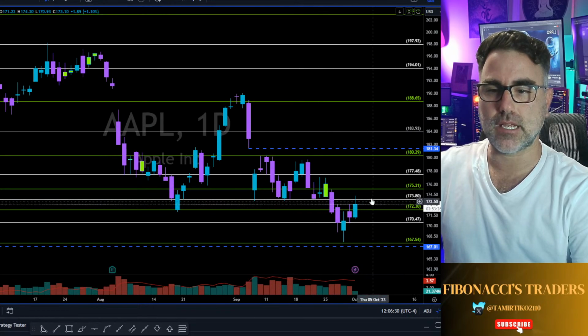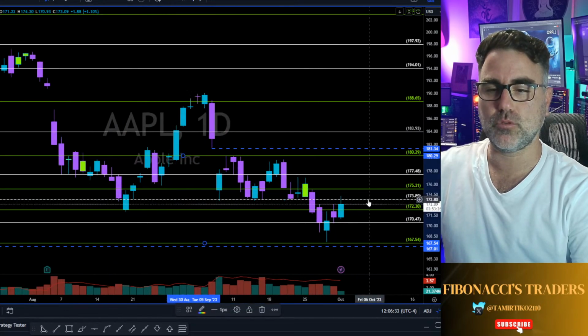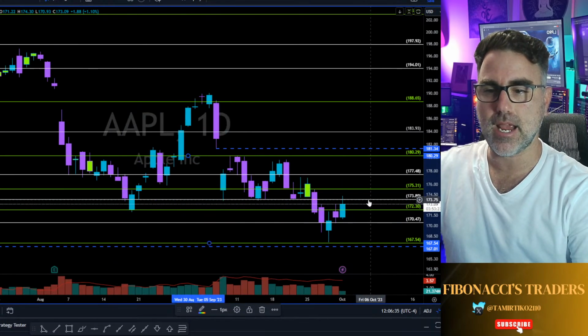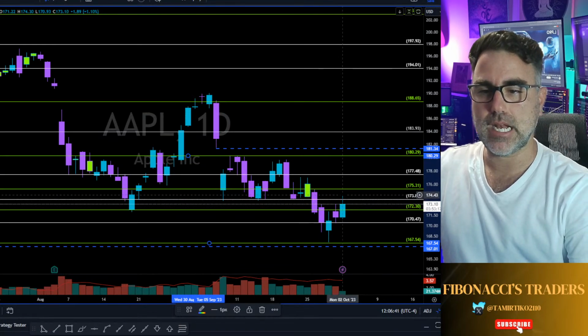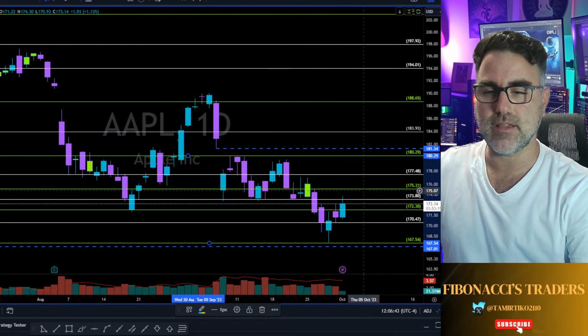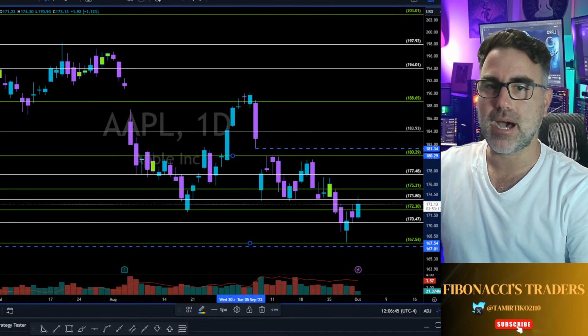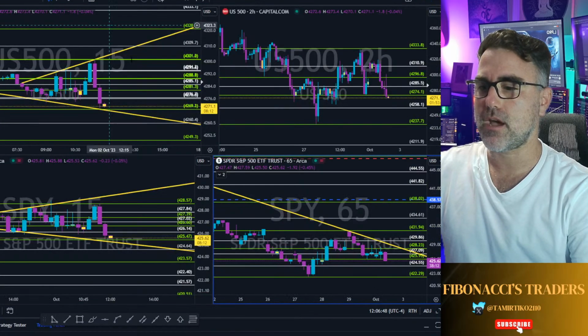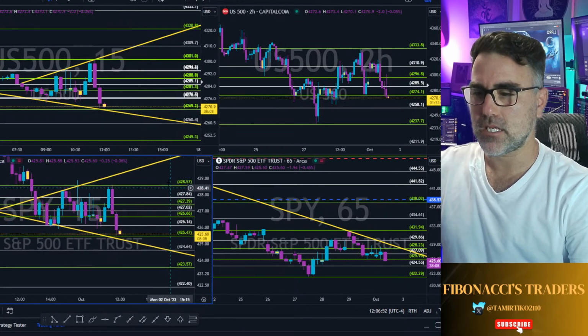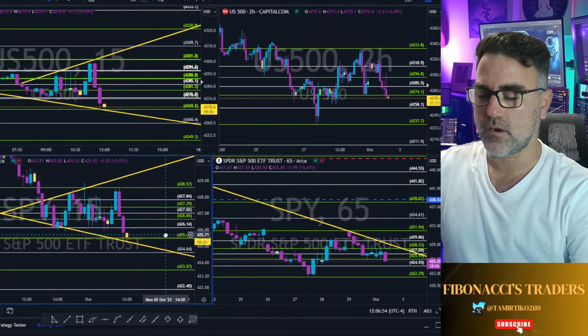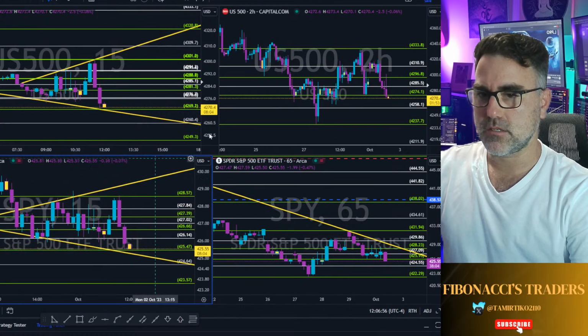Apple on the daily looks like this. Went all the way up to the 173.80. Tough resistance because it was a very important area of support. Breaking up and above, daily close, and we're heading towards the 175.31. But overall, for now, we are in a broadening formation, and now let's see where price will head next.